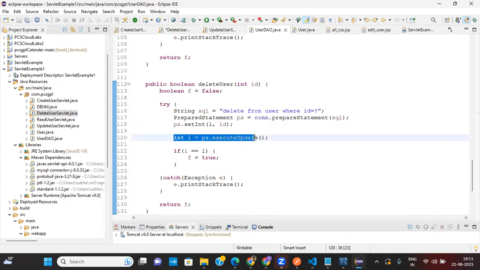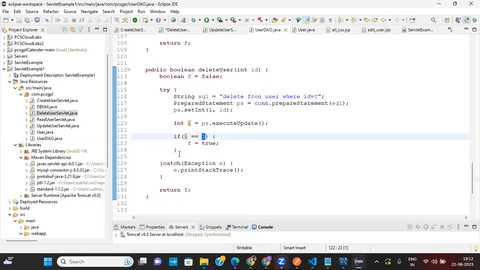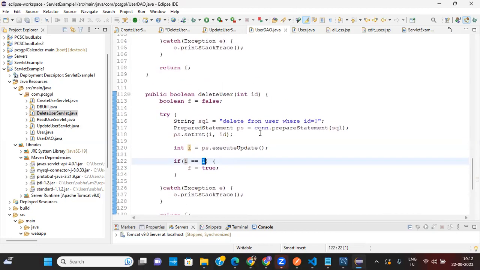Here it is ID one, so if it is one, that's when it is present. It will execute the whole program and delete the data by that ID. And if it is not, it will throw some exception message.